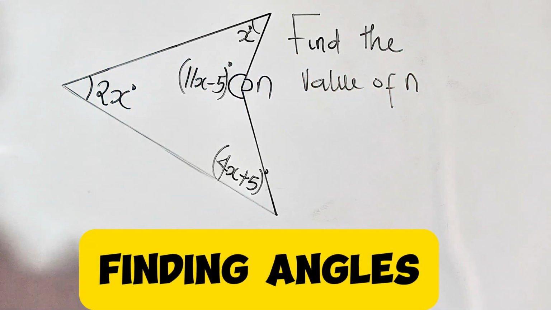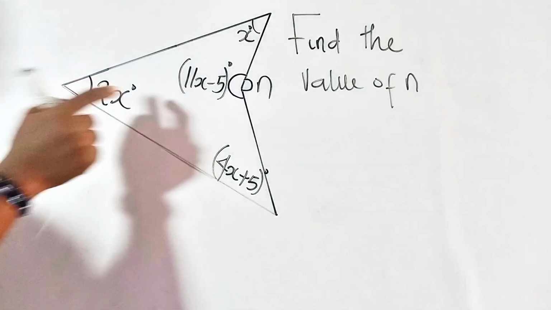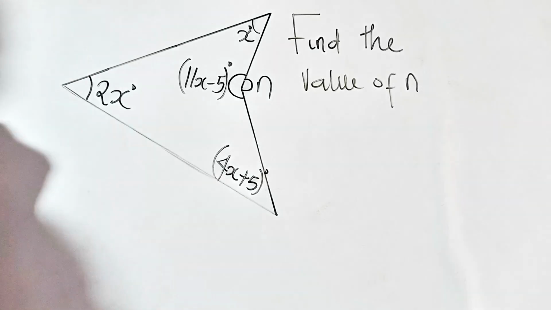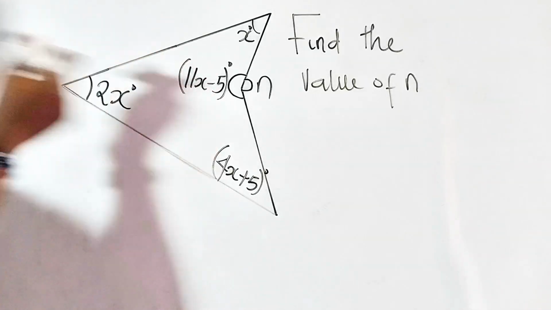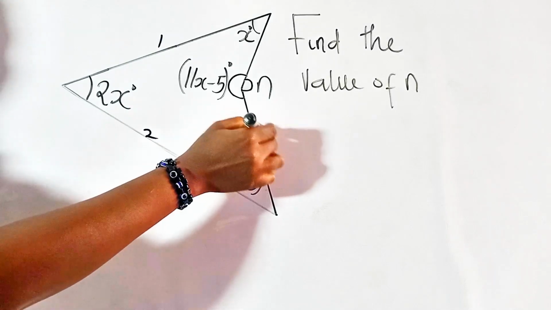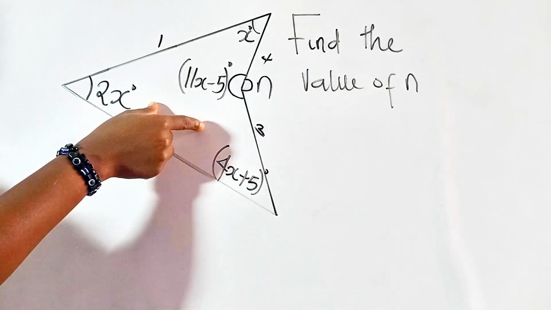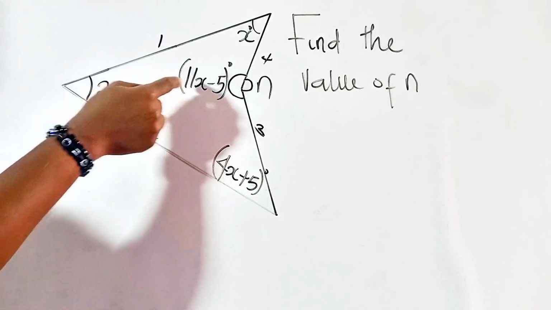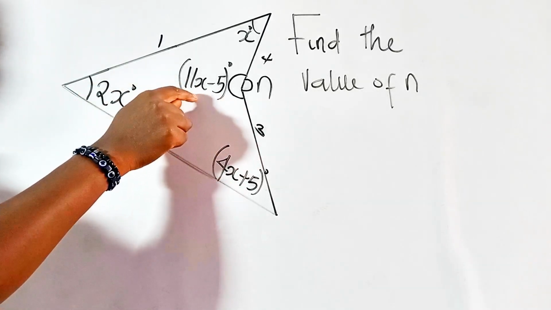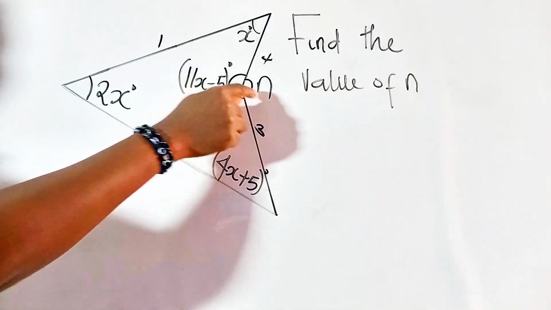And welcome. To find n in this figure, the first thing I'm going to do is find a value for x. The reason is that we have a four-sided polygon: first side, second side, third side and the fourth side, right? And all the interior angles of this reentrant polygon have the x variable. And this angle here, 11x minus 5 degrees, shares a relationship with this angle n.